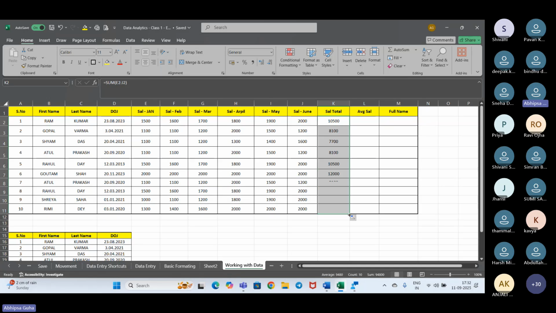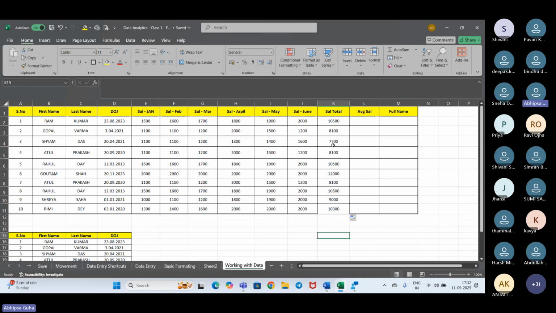We'll just drag it out and we will be getting the values. Or sometimes we do get the option like, let me just do it. Here we can just double click, and we will get the data here. So this actually says the salary total value.